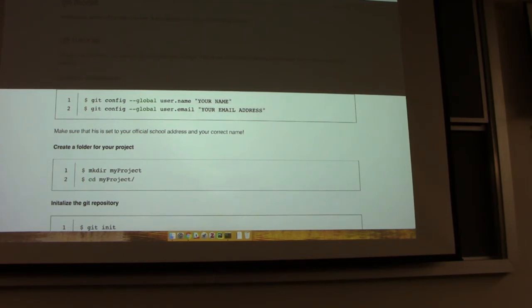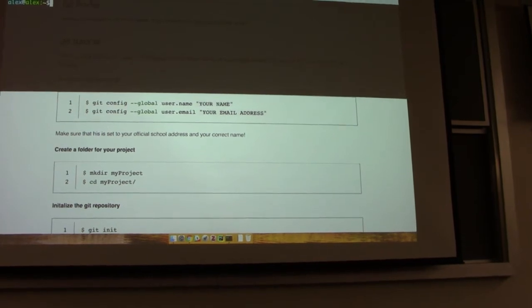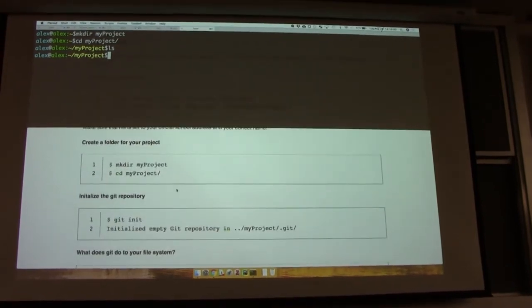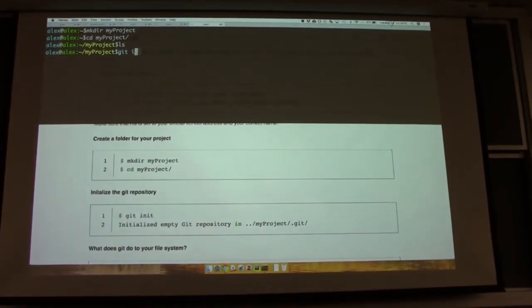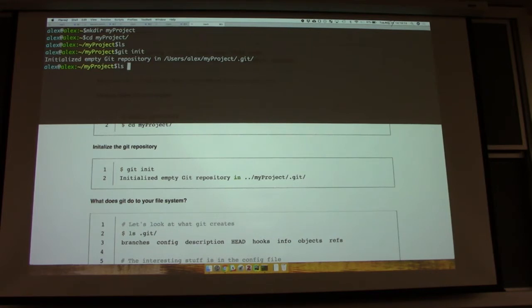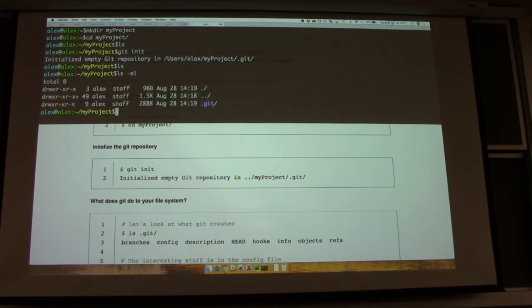So I'm creating a repository with mkdir, and then I'm changing directory into my repository. As you can see, this is empty. And so now I'm initializing a Git repository. And so I have initialized an empty Git repository in my project. Okay, so that is not particularly exciting yet, and if I just look at what is in here, there's still nothing. But then if I actually look at the hidden files, I can see that there is a .git directory, a hidden directory. And this is where Git stores everything that it does, and all the history and so on.